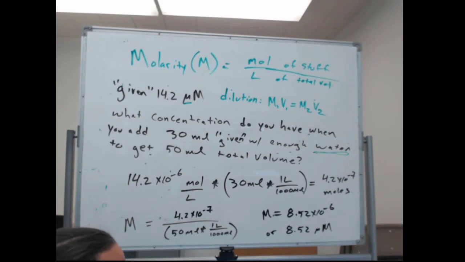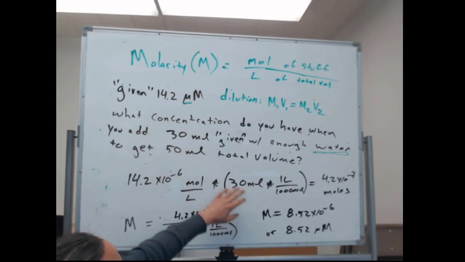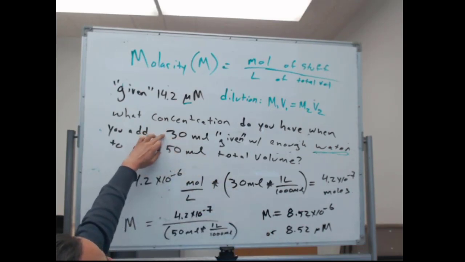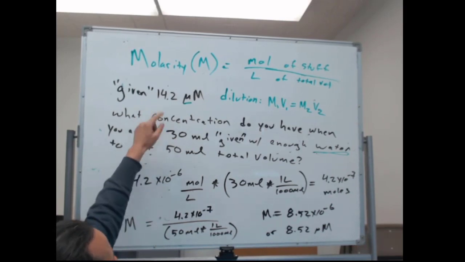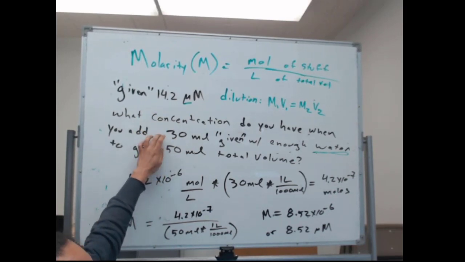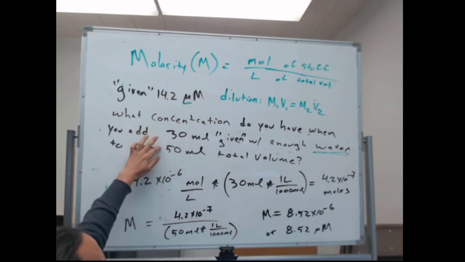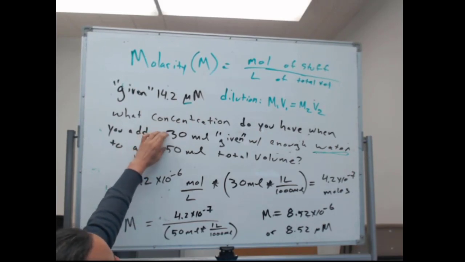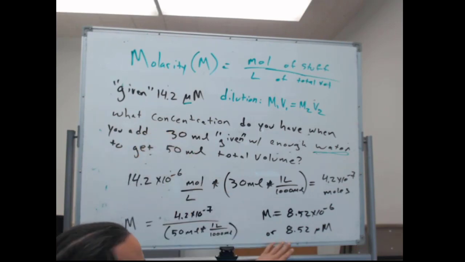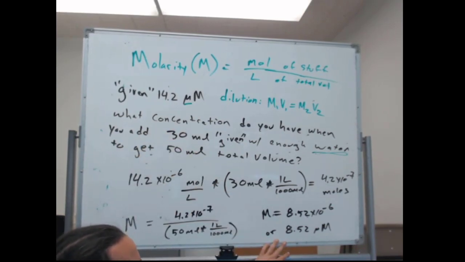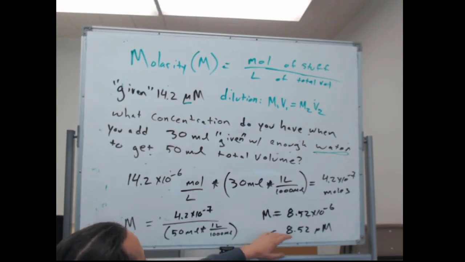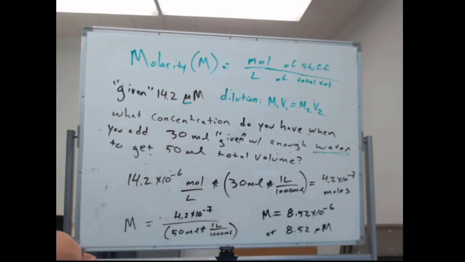Notice our concentration has gone down. That makes sense because we've added water. We're going to end up with less yellow dye per unit of volume. We can also see that it's almost a half-half mixture: 30 mils of yellow dye, 20 mils of water. If it was perfectly half-half, 25 mils of each, we'd get a value of about 7. We've got something that's higher than that because we've got more yellow dye than water.